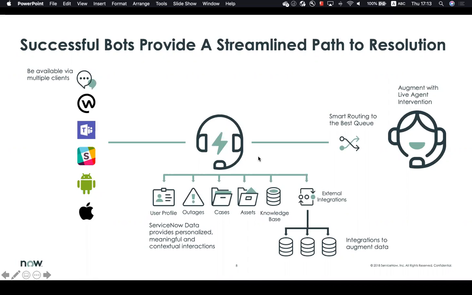Now, when the bot fails to do what you want, and every bot fails because no virtual agent can do everything, we want to route you to the live agent. But before routing you to the agent, we want to make sure you get to the right agent, not just a random one. The right one means the one with the right skill, the right language, time and availability, and region. So you can build this using our product called Advanced Work Assignment, where you build a set of rules about routing, and the conversation will get to the correct live agent.